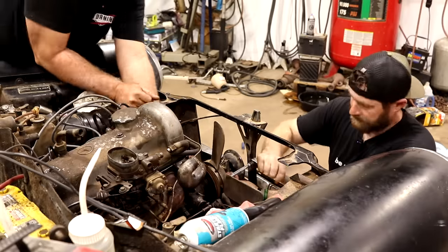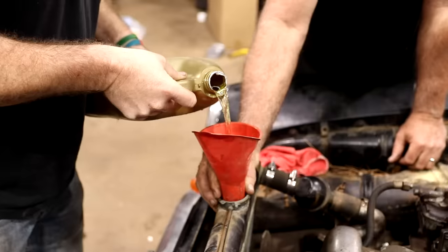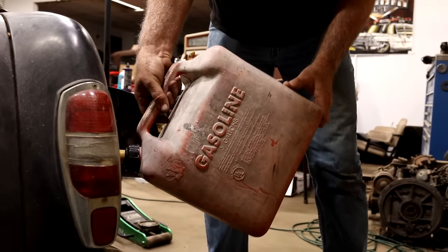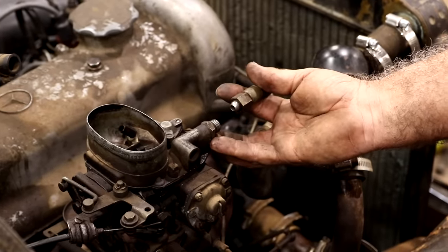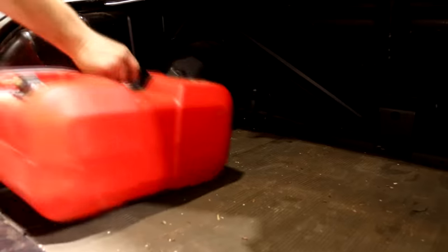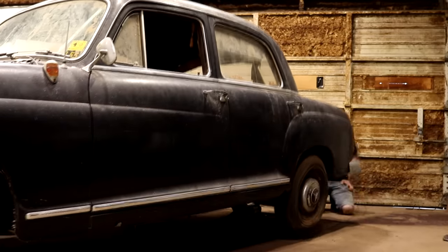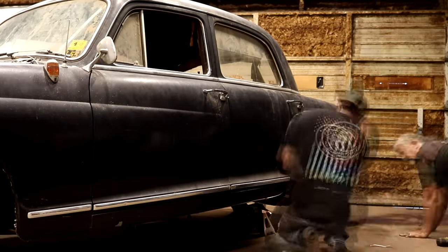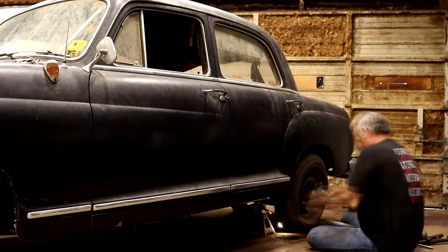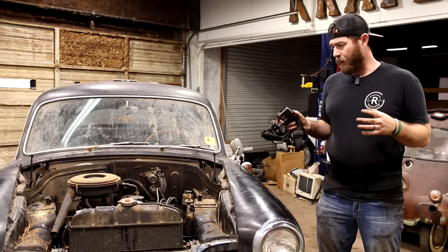So we went ahead and got the old radiator installed back on the car, and replaced the fan belt on it. Got some fresh coolant in the system. We tried to put some fresh gas into the gas tank just to see if it might pump up, but we had no luck at all on that. So we cleaned out the old trash that was in the trunk and put our temporary tank back there where we can pump fuel up as well. Now we knew we had a brake that was locked up when we first picked up the car, so we went ahead and addressed that because we knew we were not going to move this car anywhere with a locked up brake. But now we want to just see if this car is actually going to move under its own power.